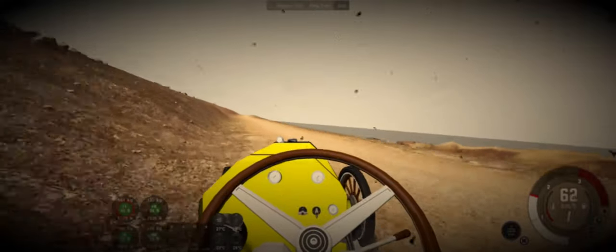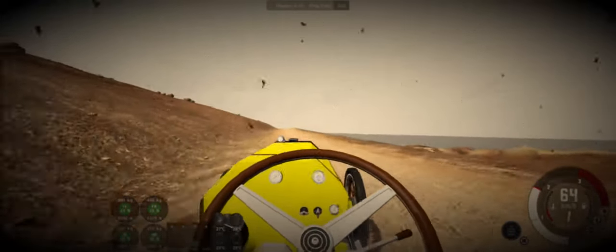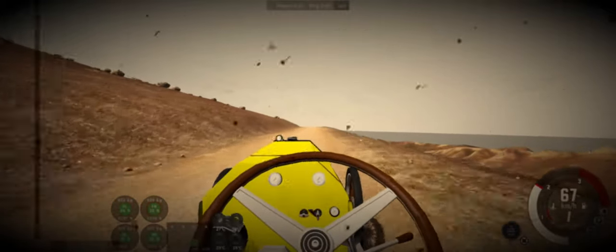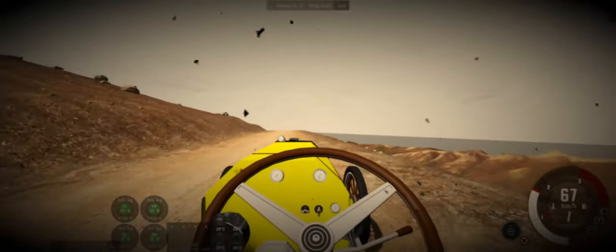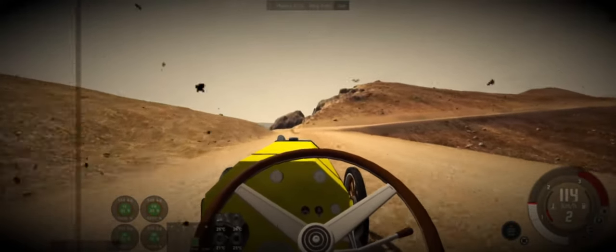I'm going so fast. I'm going too fast. Oh no. Oh god. No, you're fine. Your vents fell off. That makes physical sense. Yep. Second gear. Second gear. I'm going so fast.